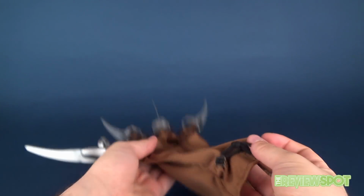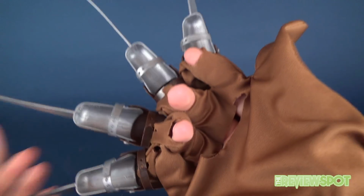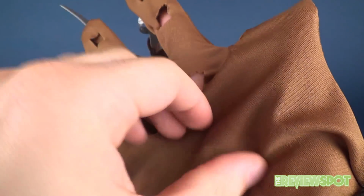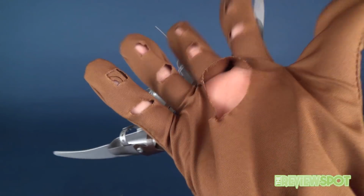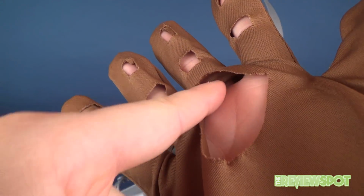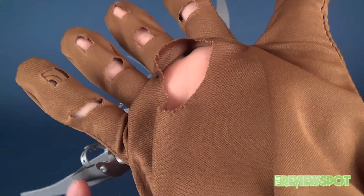So of course, I'm going to go ahead and put this on my hand. Now the other one took a lot longer to put on because of the material of the glove, if you remember watching that video. If you didn't, by all means go check it out. That glove actually had an interior lining, a little plastic inner fabric, and it was very difficult to get the glove on.